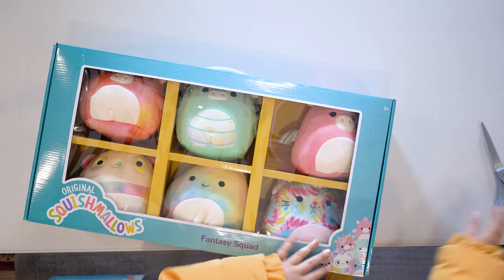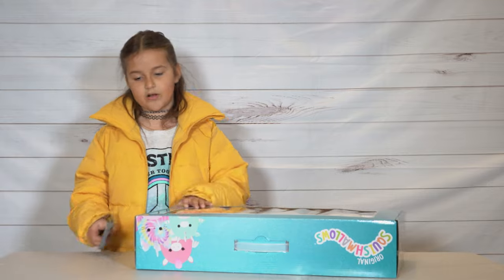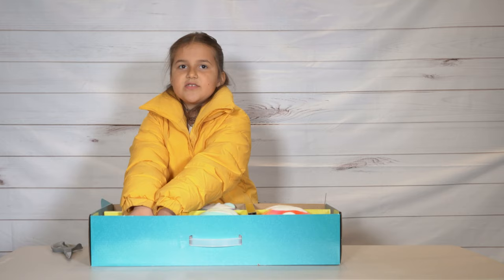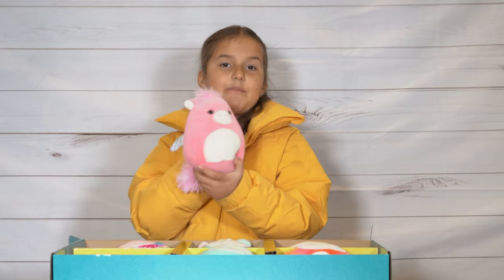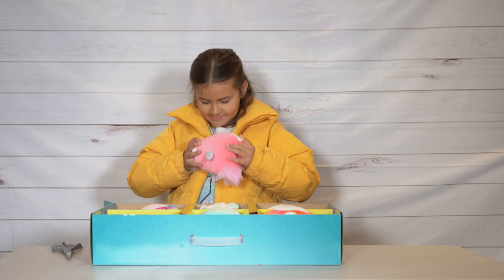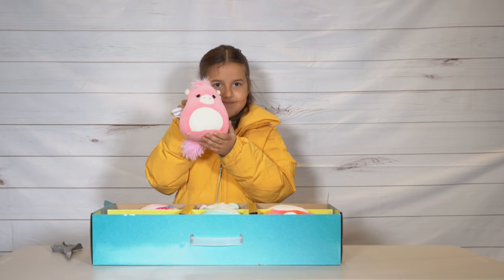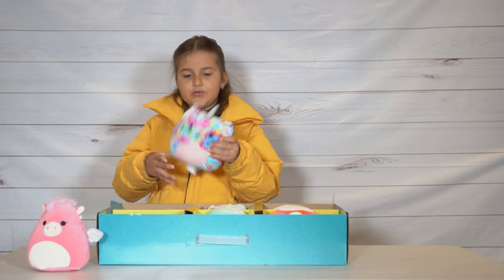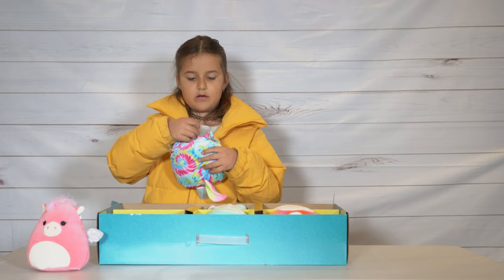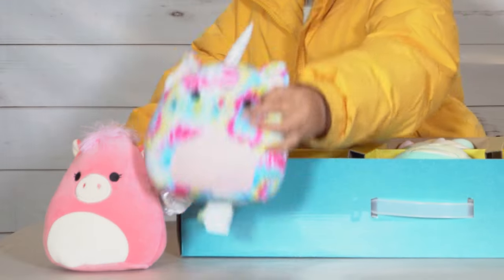So let's open it! I'm excited. Which one is that? Oh, it's just original Squishmallows — it's the Fancy C Squad. First up, we got this chunky one. What happened to this guy? He got smooshed. I'm going to try to smoosh him back into shape. Oh my gosh, this dude's hard. It looks cute. We got this unicorn. Next, we got this unicorn cat. Oh my gosh, so beautiful. Look at the little rainbow tail, so cute.